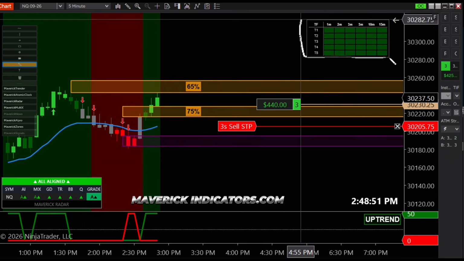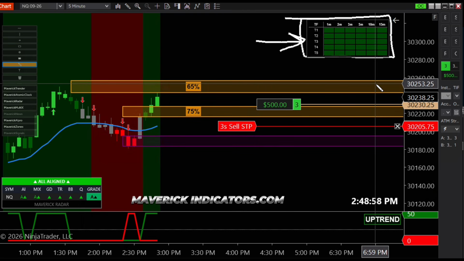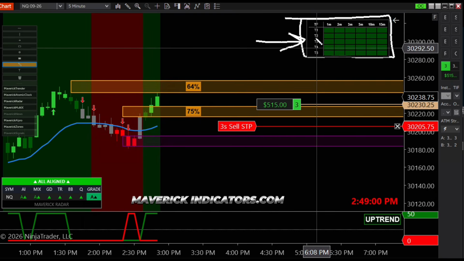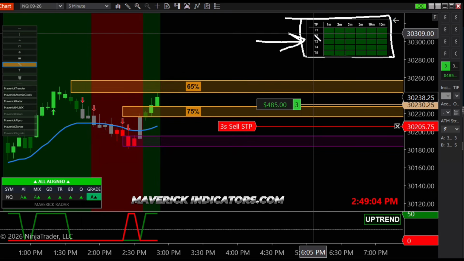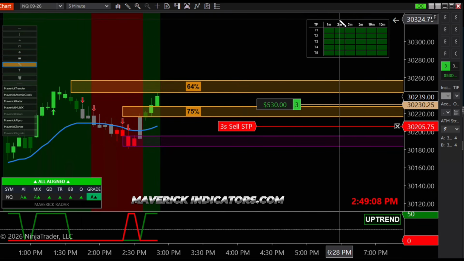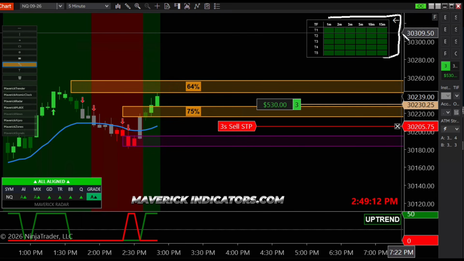All 5 traders are voting bullish across 6 time frames. How cool is that? Unemotional, different traders, their algorithms, so there's no emotion, and they're voting across 6 time frames. So by the way, you can change these time frames. You can add whatever. You can actually add a 7th time frame if you want, which is really, really great.